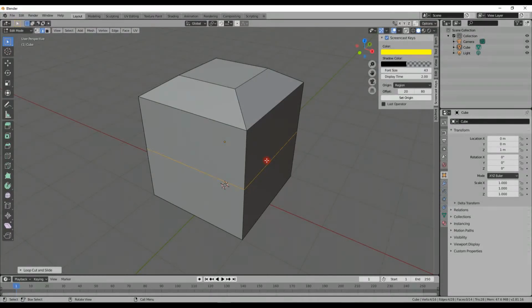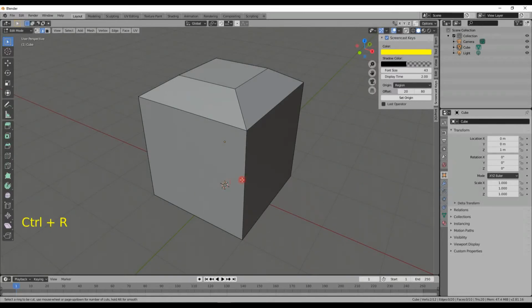Even if you select something else in the meantime, using Alt and a left click on this, you can always select it and then move it in the Z direction up and down so that it fits your plan, whatever it is that you want to make. Again, I'll do it here on the other side. I will go here and say Ctrl R, but this time I will place it, and then let me backtrack a little here. I will take out these loop rings and add another loop ring.